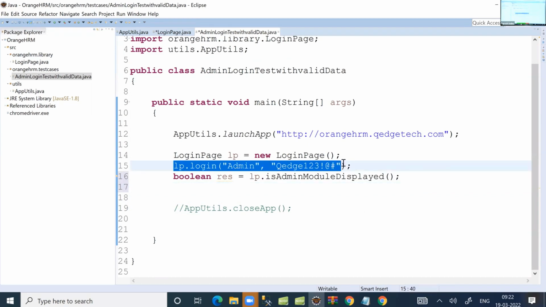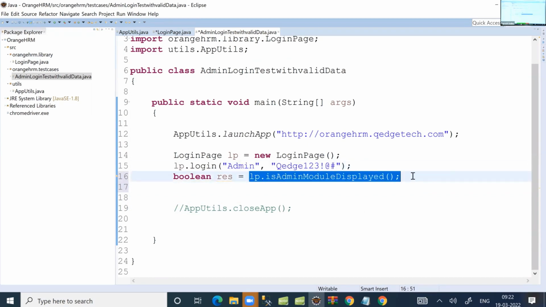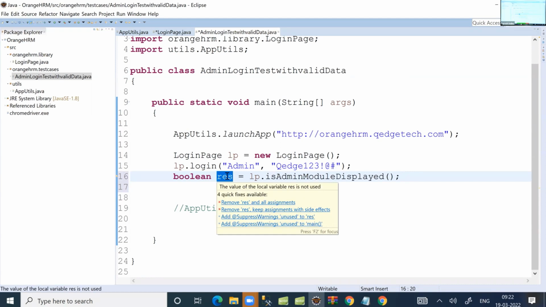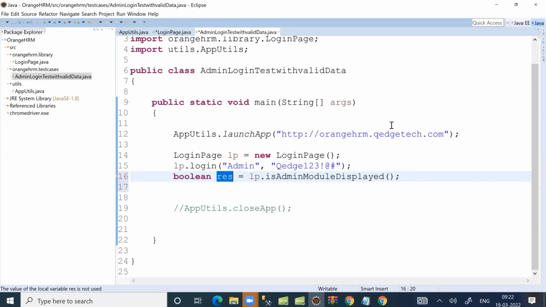Hope you understood what I did. Login as administrator. Check admin module displayed or not. If displayed, really displayed, res will have? True. Not displayed, res will have? False.